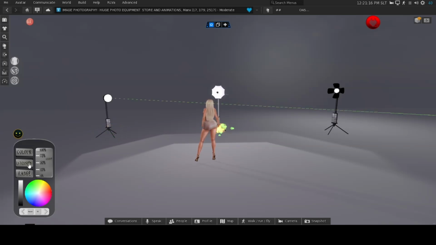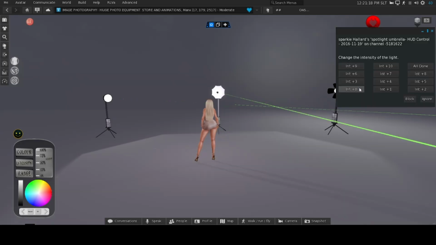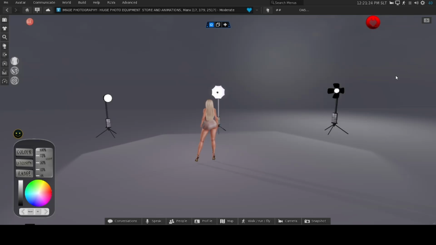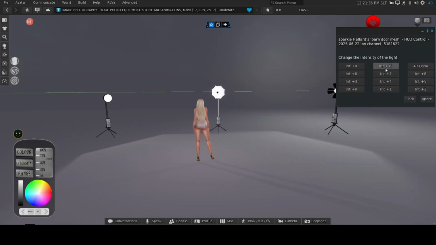If I select the umbrella light and turn off the projection shadow lights, you will see it now comes from the left and right side from the other two shadow lights. I can change the effects of the shadow, and you will see from the avatar shadowing on the floor.